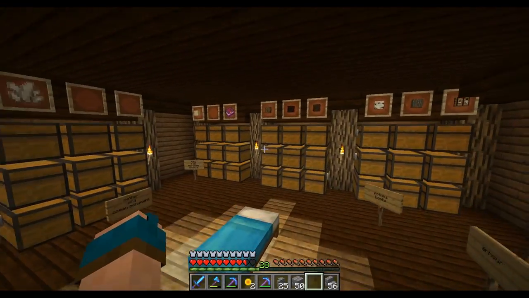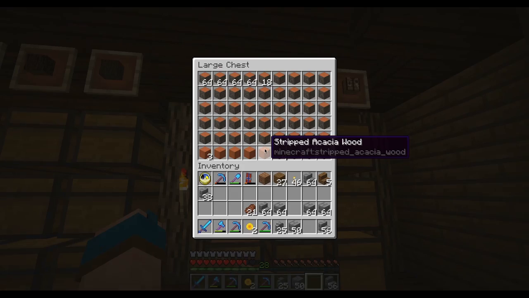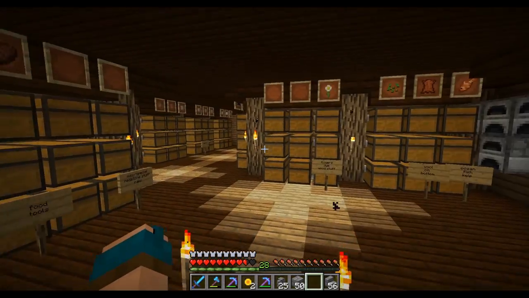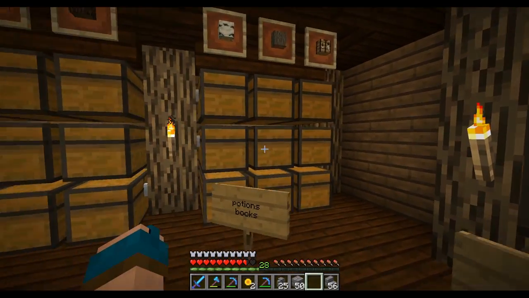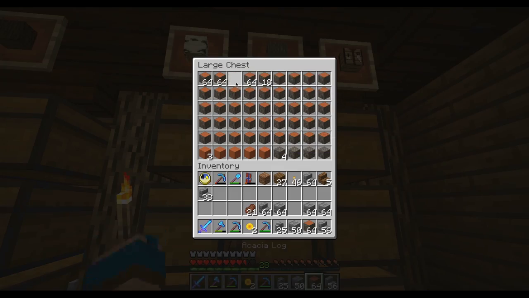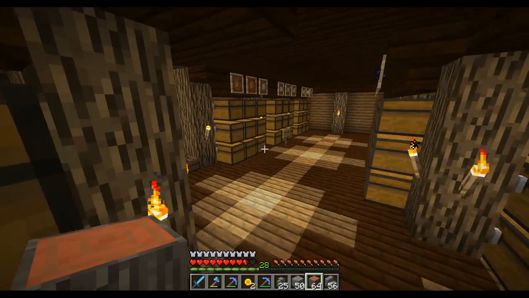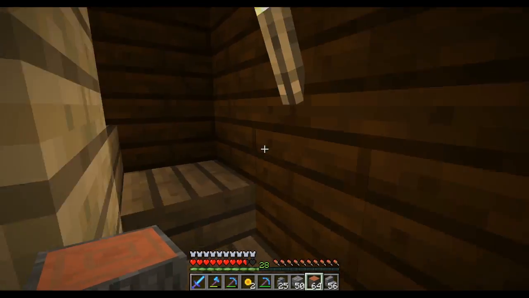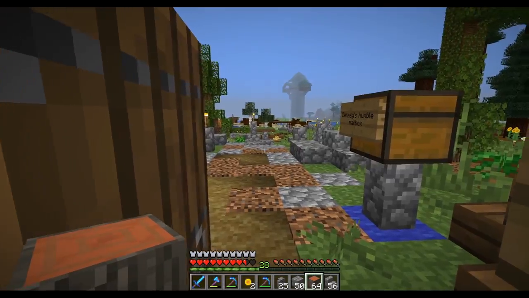J-Dubs gave me 7 saplings. He had a store for acacia, and when I came in, because I wanted it for this build, he had shut down his store. So he gave me a few saplings for a few diamonds as a payment.